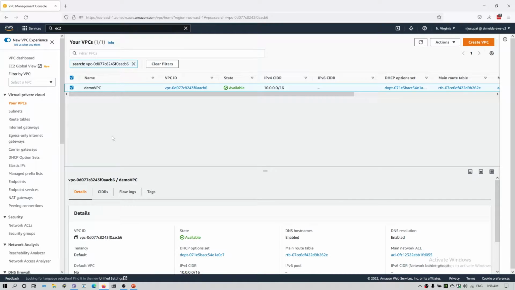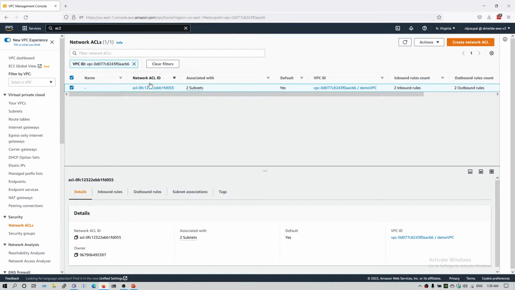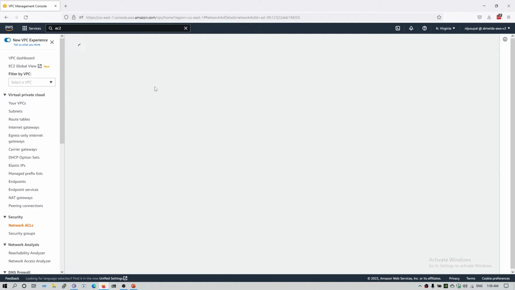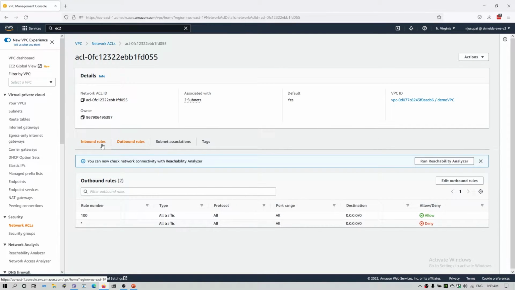So first of all, let's see how things are by default. We have this network ACL. This is the default that was created by AWS when we created our VPC. As we can see, inbound and outbound are allowing all the traffic on all ports.